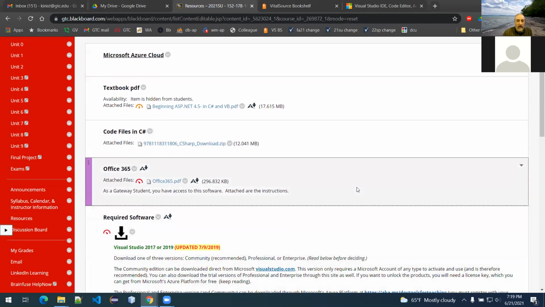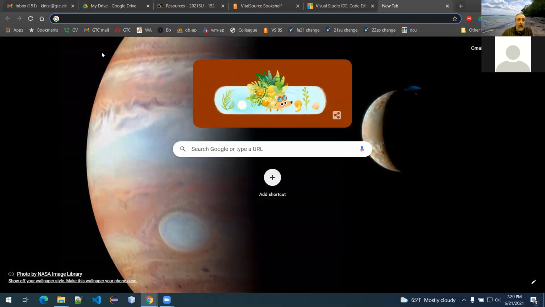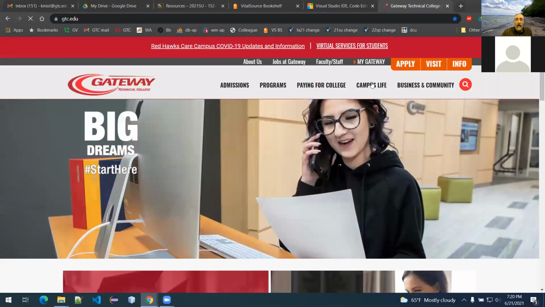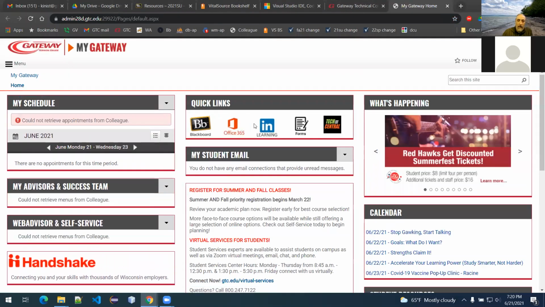Another important thing that you'll have here, as with many of our other programming classes, we often ask you as students to turn in screenshots of what you're doing, right? And from an instructor standpoint, we usually ask for these in the Microsoft Word format, and this document here basically talks about how to get to Office 365. I would assume that all of you either have Office installed already, or are aware that you can go to your My Gateway account, just log in, and then right up here in the quick link section, you can get to Office 365.